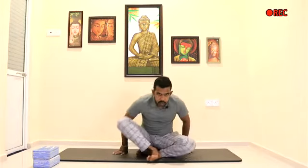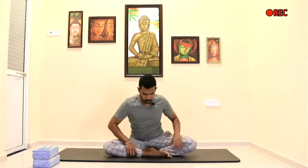Come to the seated position. Right. Now, come to the seated position. Keep the body straight. Palms facing up, Chin mudra, and then slowly look at the tip of your nose. Slowly close your eyes.